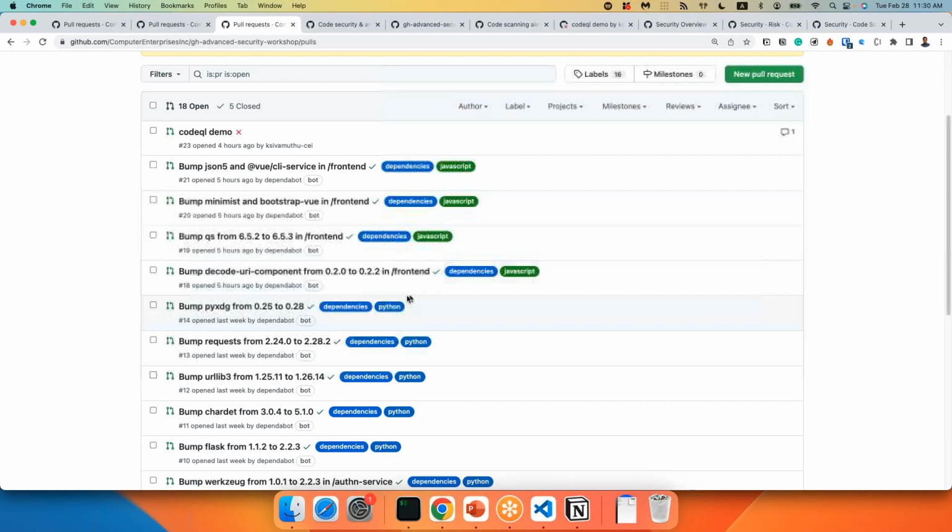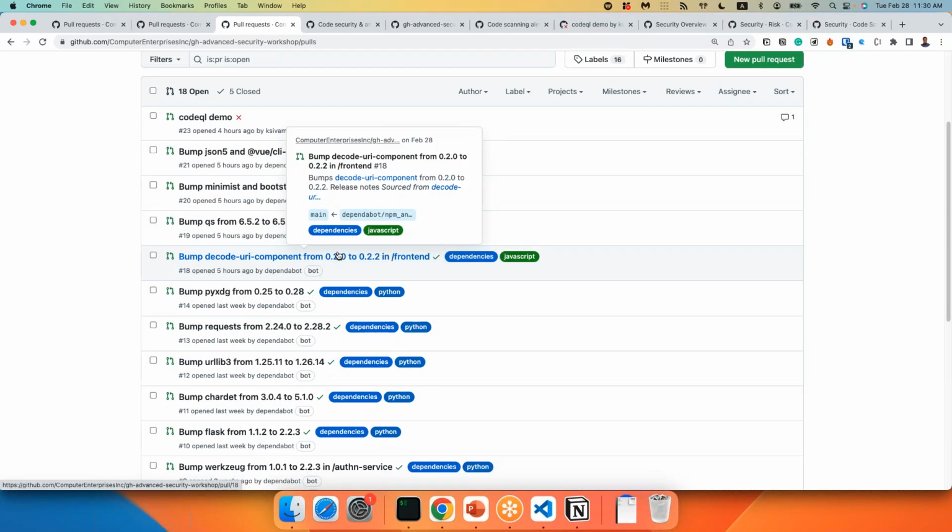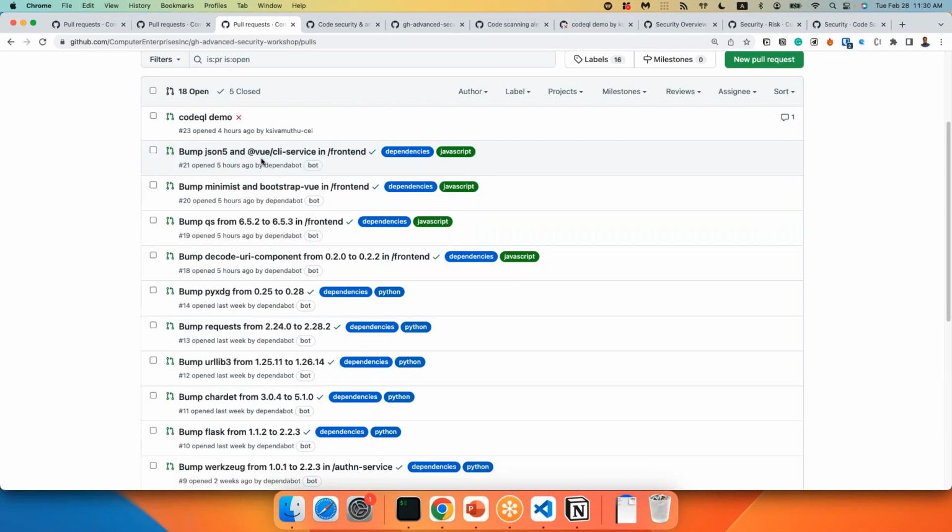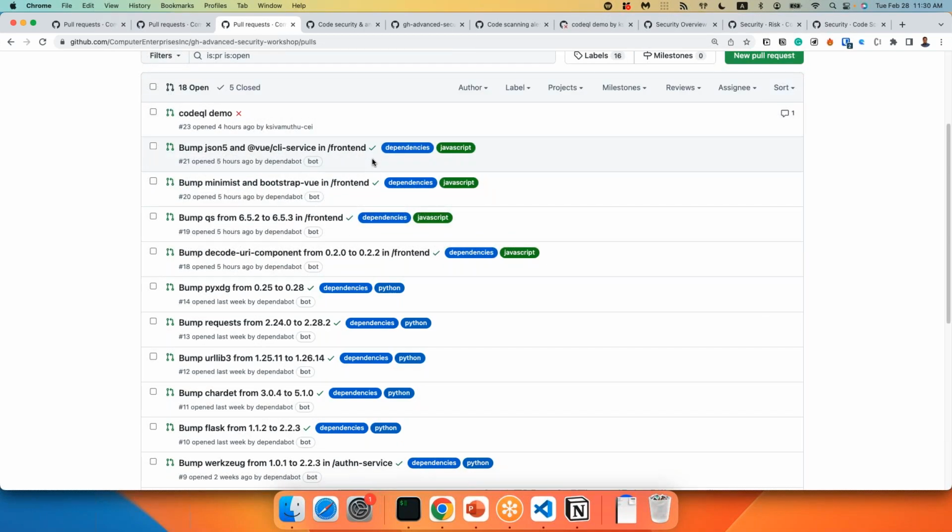And it's nicely labeled. You can see all the PRs are labeled as dependencies, and which language packages they are for is also labeled here, right? Since this is integrated with the pull request workflow, it automatically runs your CI/CD tests and makes sure nothing is broken, and the checks pass for you as well. You can go here and see everything successfully checked. You can do some quick testing and then merge this pull request into your code. If something is broken, then you may need to adjust the code base and then merge the code.